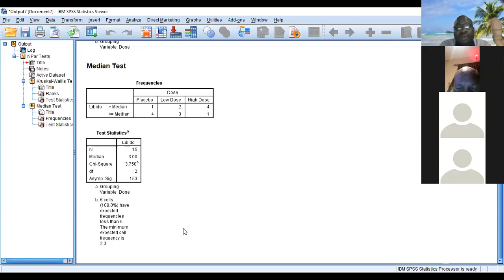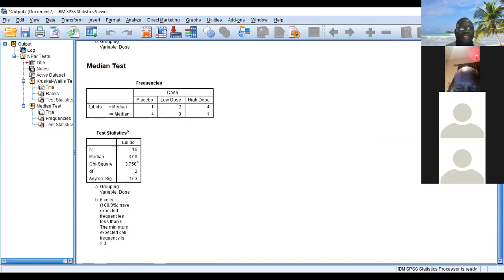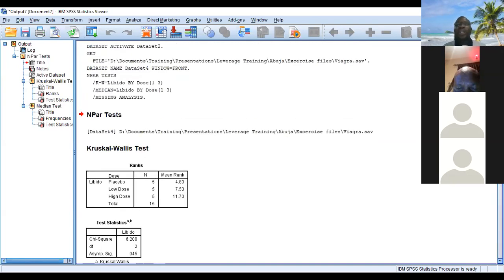So you can see that the median test is not so sensitive. And they already said it doesn't have good power. That's the median test. It's not as powerful as the Mann-Whitney and all those other ones. There's only that if there's censored data, that's the one you can use. That's it. So let me go and run.